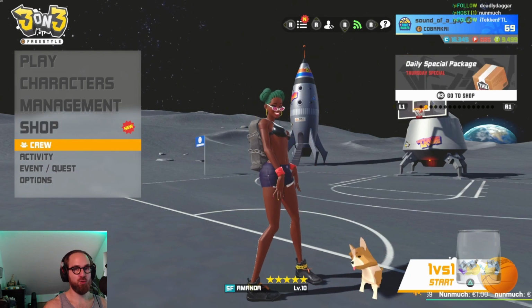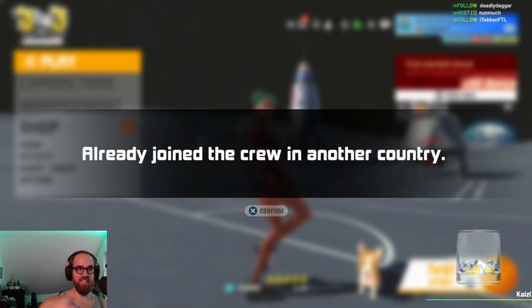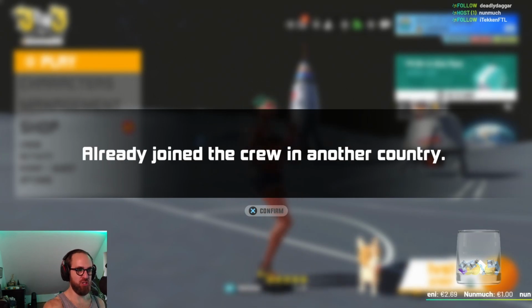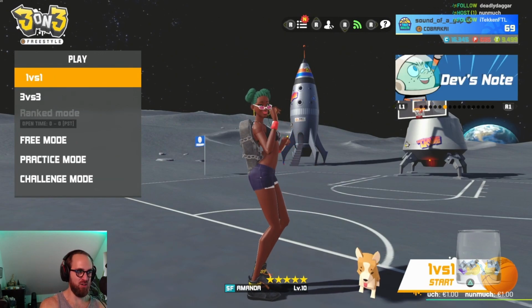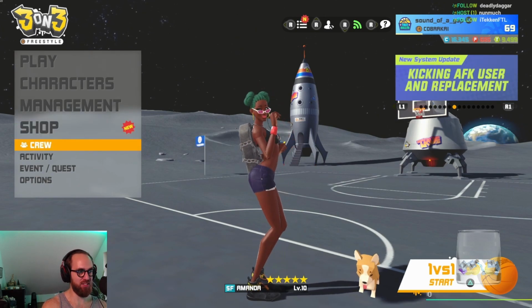Let's take a look at crew. But here comes the kicker. We can't take a look at crew, because there is still a bug which says we are on Asia, and this is why it's going to tell me I am already in a crew in another country. So we can't take a look at the crew mode yet, but this is where we will find all the crews, the crew ranking, the message board and stuff. I'm pretty sure it will all still be in there. It's just a different place. I don't know why it automatically goes to play, so I'm going to go out of that. Yeah, so nothing we can do with the crew yet.